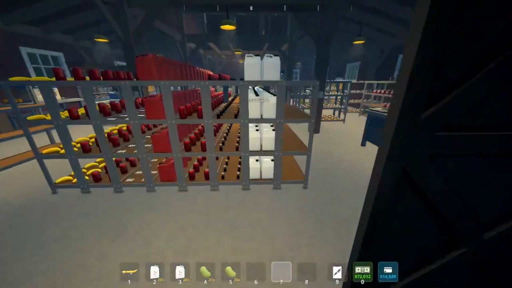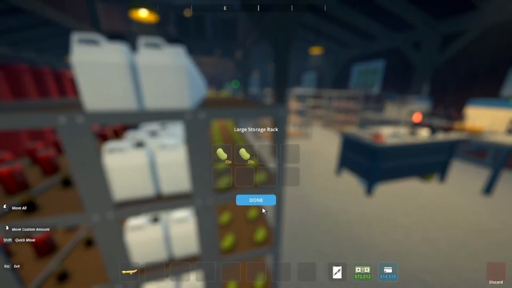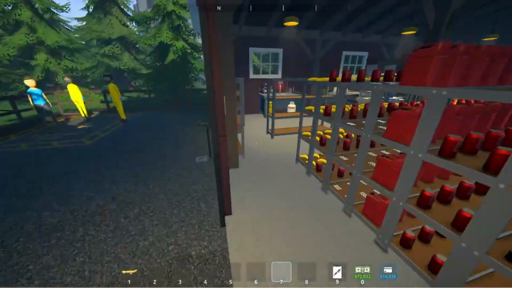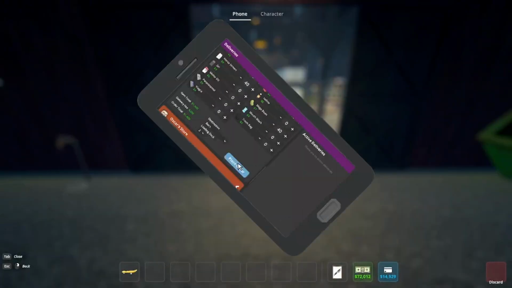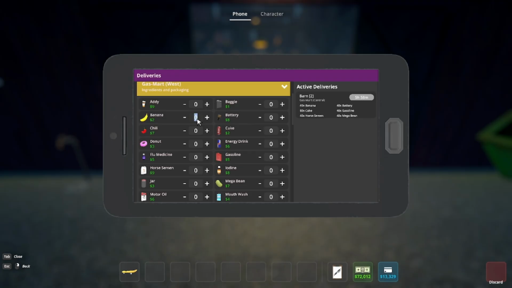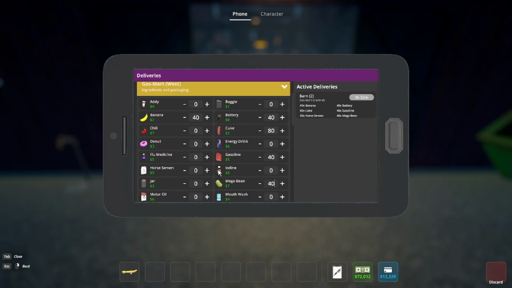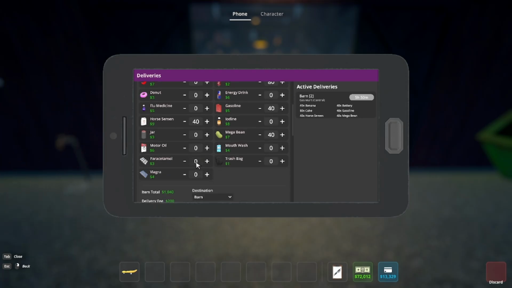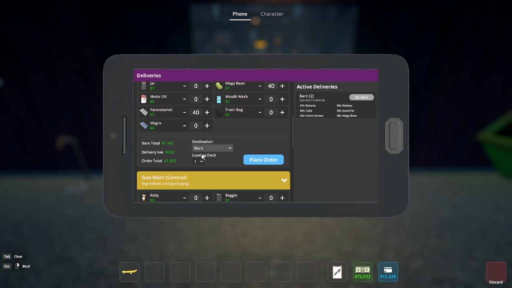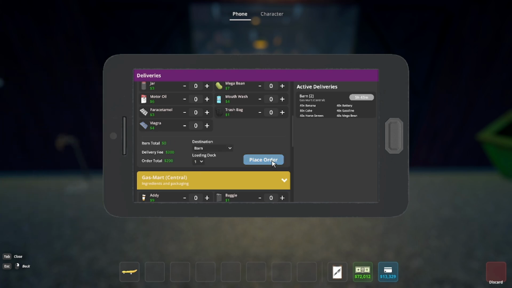And if you want to keep everything going with my level of output that I have set up for, basically as soon as you are done filling, you have to go back into your delivery and order the next batch. So what will fit is 40 of each except for 80 of the cuke. And you can see what I'm ordering here. This gives very good product. And obviously they're all delivered to the barn, one to loading dock 1 and the other to loading dock 2.